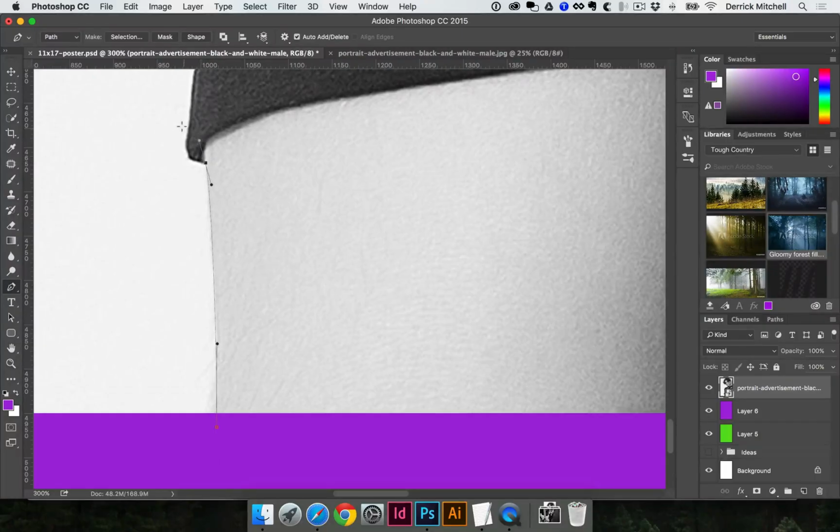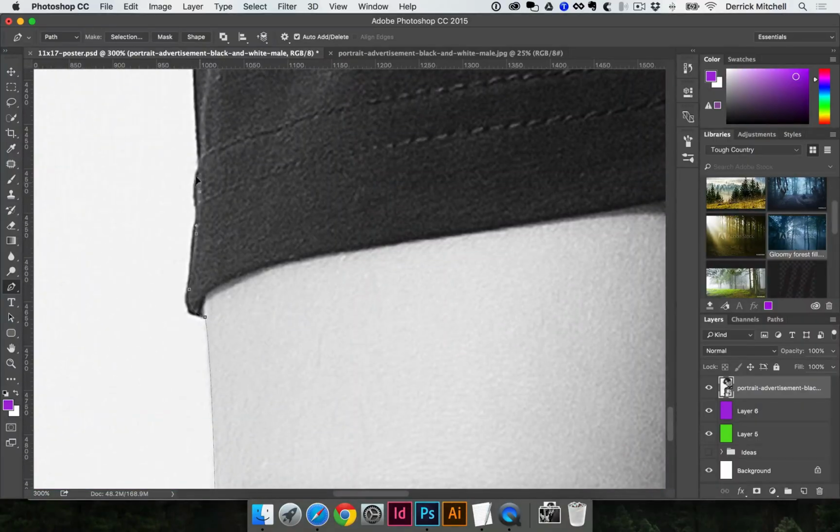Now I'll hold down the Alt key to change to this tool here. This is called the Convert Point tool, and it just helps you grab these anchor points, because otherwise what would happen is if I just hit my Command tool, see how it grabs that lower curve too and it bends this one? Well, I'm happy with this being here. Now I want to hit my Alt key to start bending this around. All right, here we go. So we're just going to zip along this line real quick.